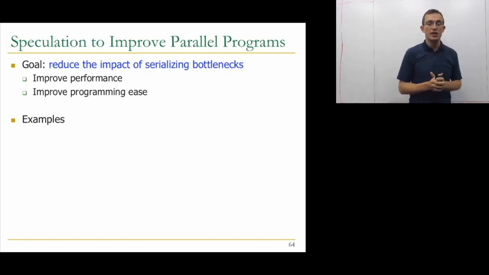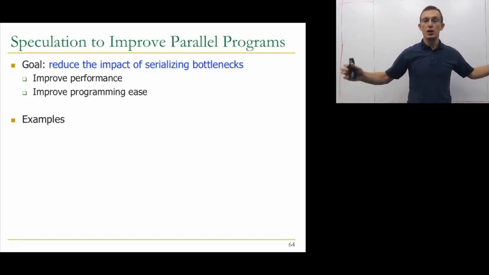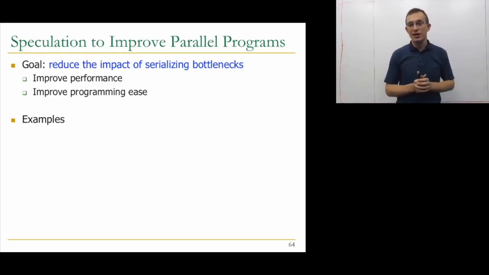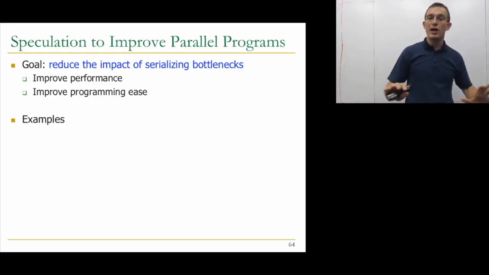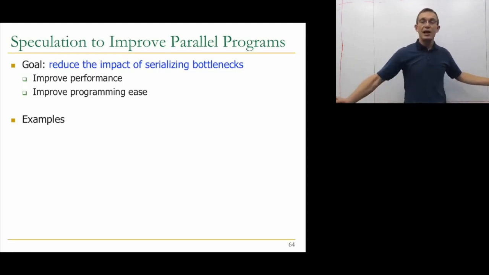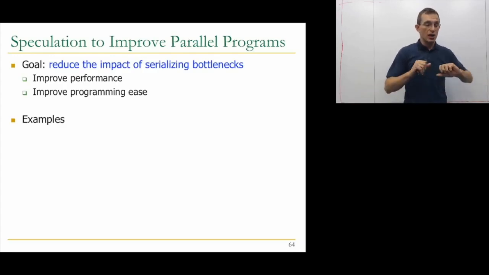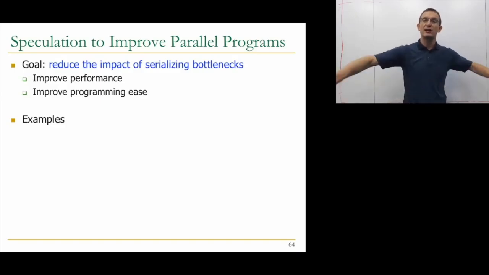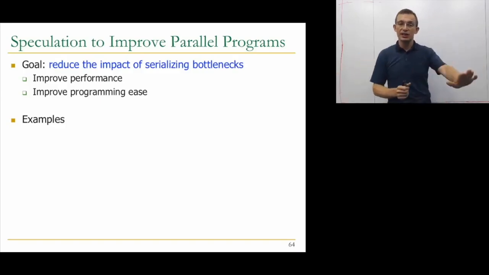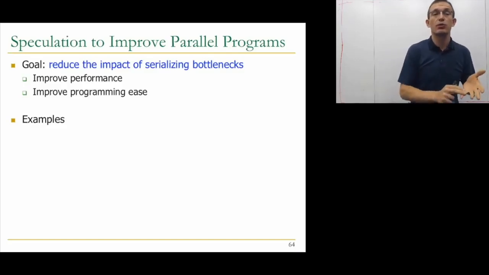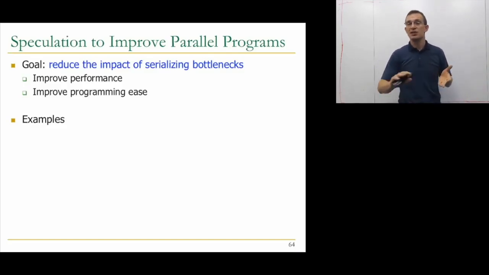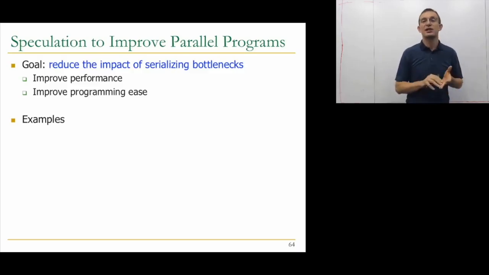That was a concern for sequential execution as well, using speculation to improve its performance, right? In that case, we didn't want the programmer to create the threads to begin with, but we wanted to use the underlying parallel hardware, multi-threaded or multi-core or multiprocessor, and have that hardware automatically extract parallel threads out of a single thread of execution. Here, the goal was to improve performance as well as improve programming ease. The programmer didn't need to write parallel programs to exploit the underlying parallel hardware.